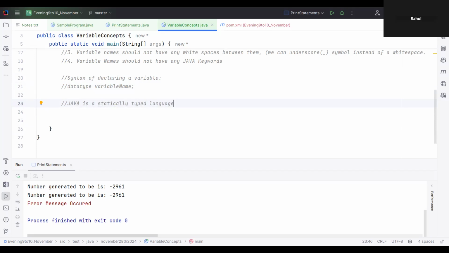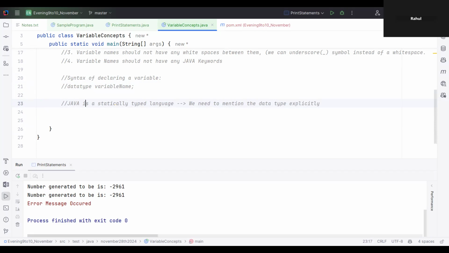What do you mean by statically typed language? It means we need to be sure whether it is a number, a character, a boolean, a byte or a short. We need to mention the data type explicitly.